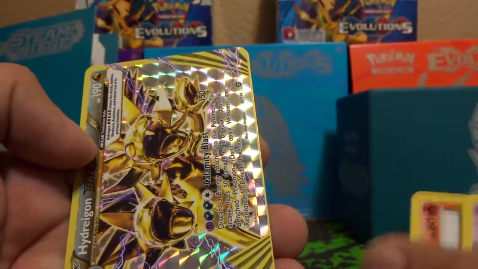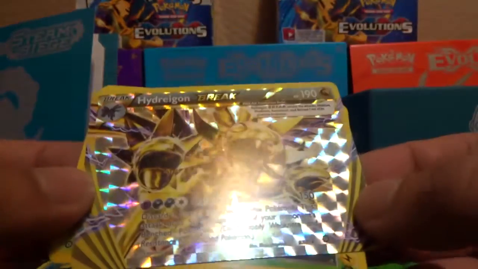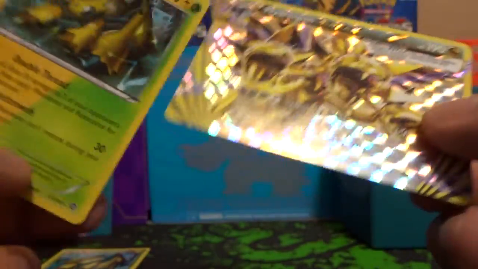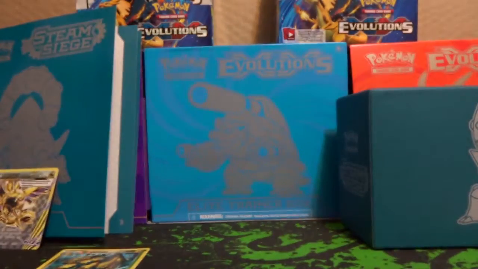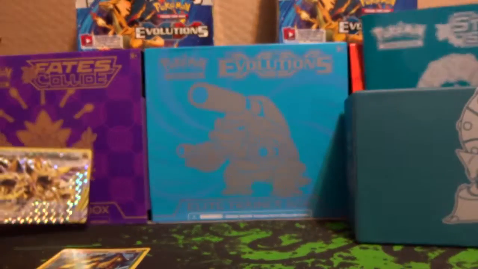Yo! Got a break card right here. Hydreigon? I'm so sorry, guys. Hydreigon break card. Nice, nice, nice. Break cards are always nice, and I don't think I have that card yet either. Okay, you're kind of in the way, Steam Siege player guide box.